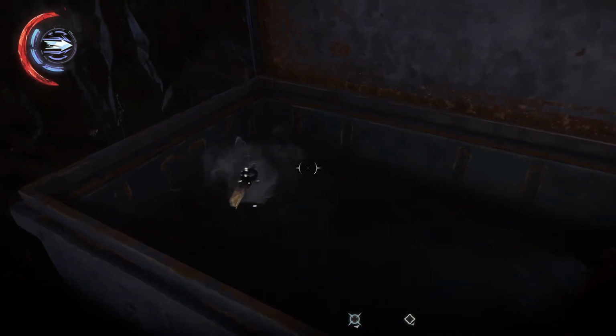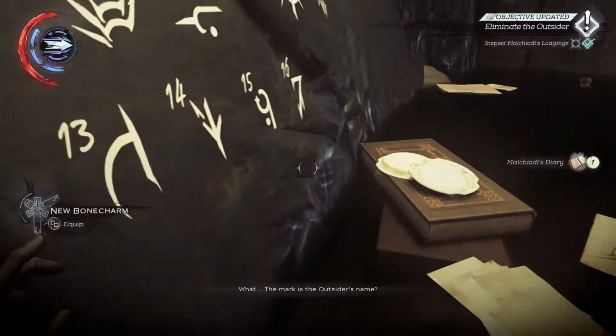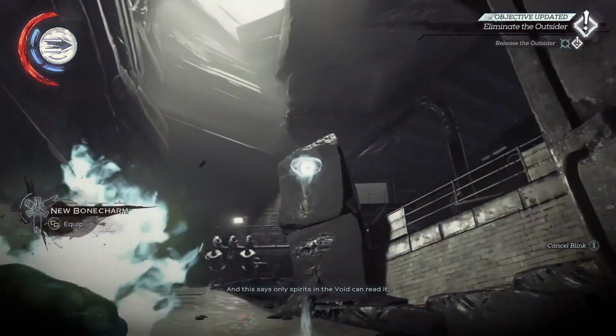And you want to read this diary here. And that is what will give you the ability to spare the outsider. The outsider's name is in there, and this says spare the outsider.